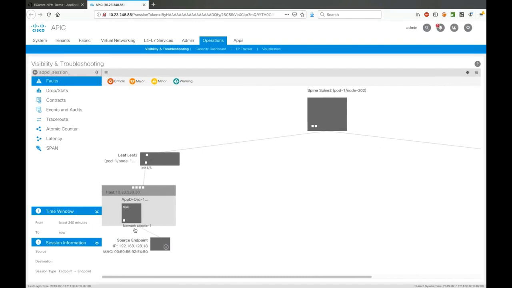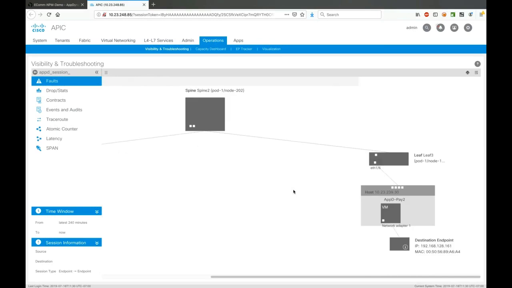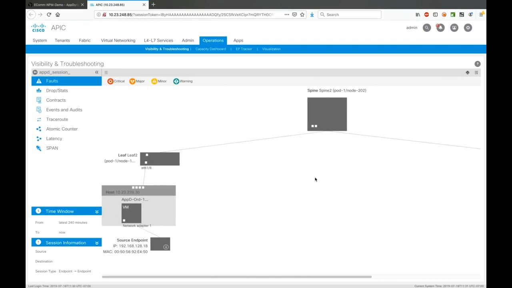Okay. So the link that you saw between order and payment actually looks something like this on the network, where the VM or the endpoint supporting the order is connected to leaf 2 over Ethernet 1/6, the payment tier is connected to leaf 3 over 1/6, and these two leaf interfaces are connected by a spine. So the link that you saw is actually this behind the network, so you get more L2 and L3 visibility and correlation. Now this gives you an idea about the topology of the network and how these endpoints are connected. I want to take a deeper look into whether there are any drops happening.